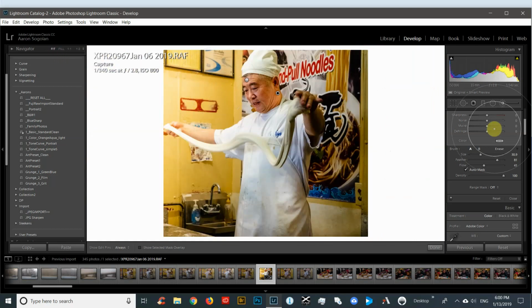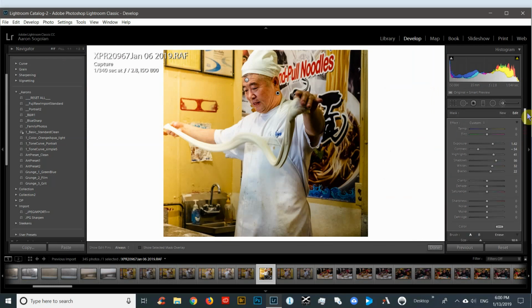I'm gonna hit fit, and now I got my paint down. So, double click. Now watch, pop. Look at that, pop. Immediately, I'm getting some shadows in there. It's really going to make a difference. Contrast, I can even boost the contrast. And my highlights, bring them down. My shadows, bring them down.